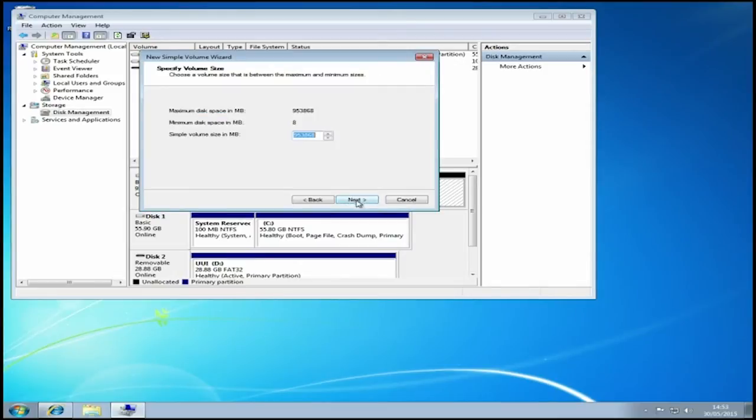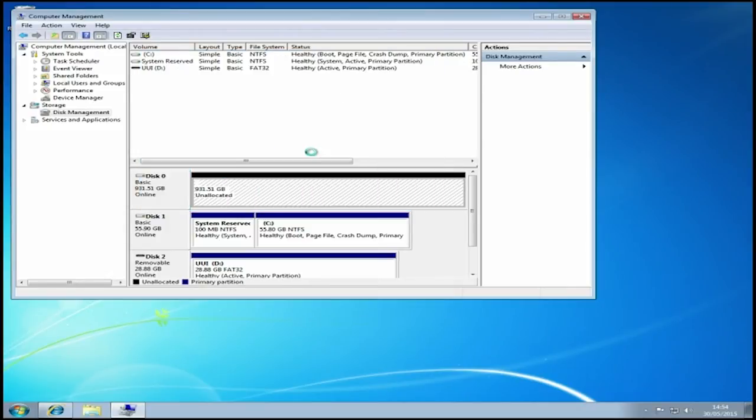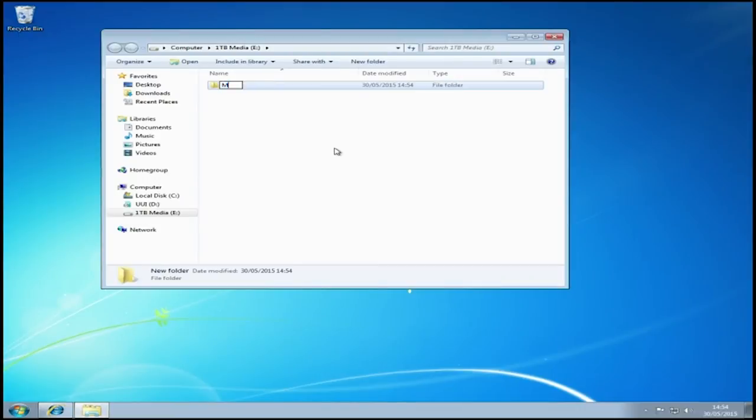New simple volume, next. Yeah, we're going to call it, give it the drive letter V. I'm going to call it 1 terabyte media. And then once it's done its format and Windows has picked it up, we're going to create some subfolders in it. One for movies, one for TV shows, just so Plex knows what it's doing. Painfully simple. There we go.